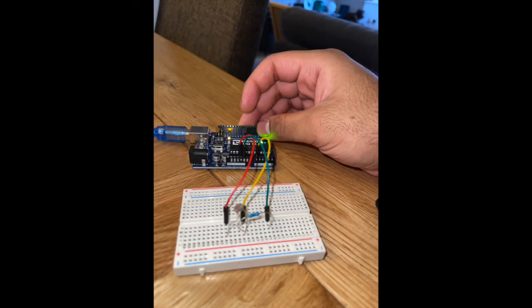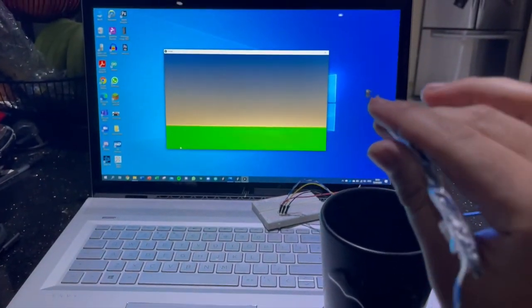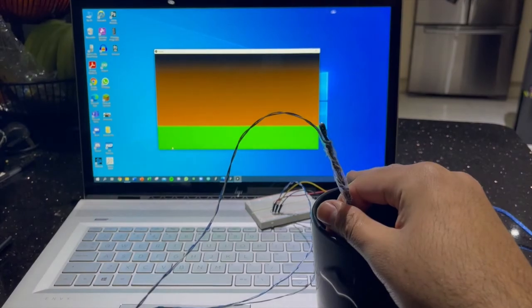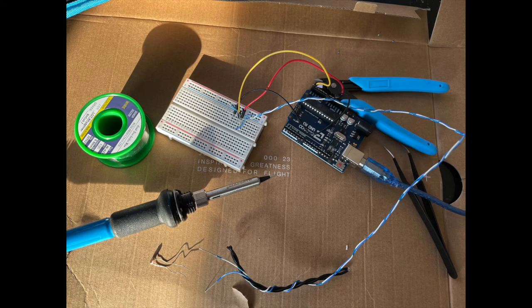The initial project had the light sensor connected to the breadboard. However, this made the project boring and not interactive enough. This was my first attempt of using the light sensor to manipulate an image using Arduino and Processing. This is an image representing the process of soldering the light sensor to longer wire.